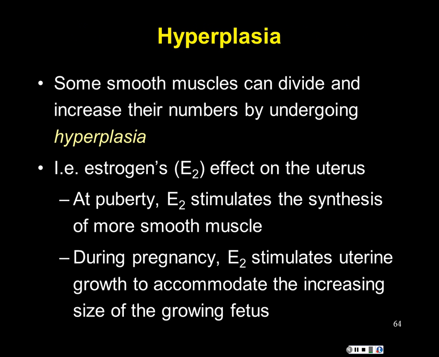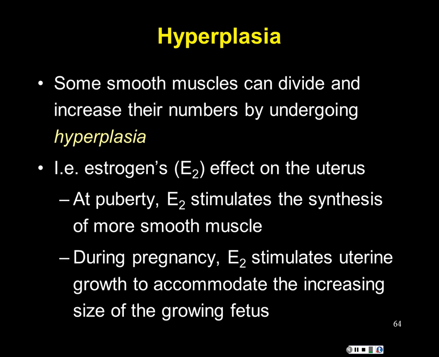Smooth muscles can undergo hypertrophy. They can also undergo a process called hyperplasia. Hyper means excessive, plasia. Do you know that one? Division. Okay. So our smooth muscle numbers can divide or can increase. Can our skeletal muscle cells increase in numbers after a certain point of development? No. Can our smooth muscles? Yes. Okay. And the process is called hyperplasia.